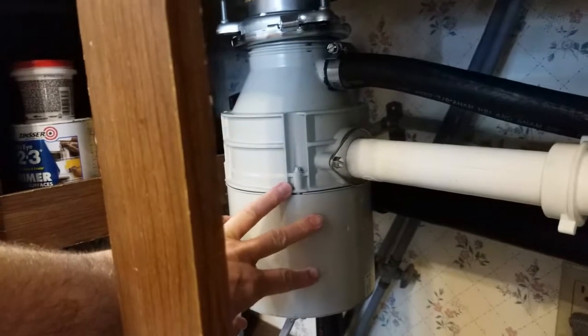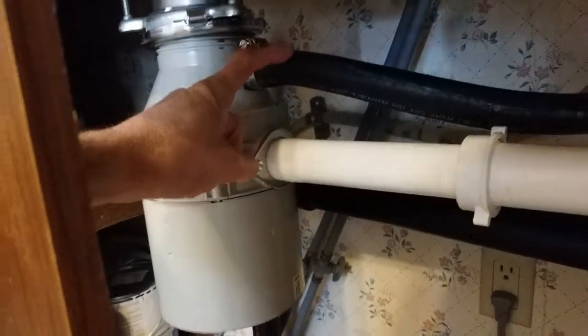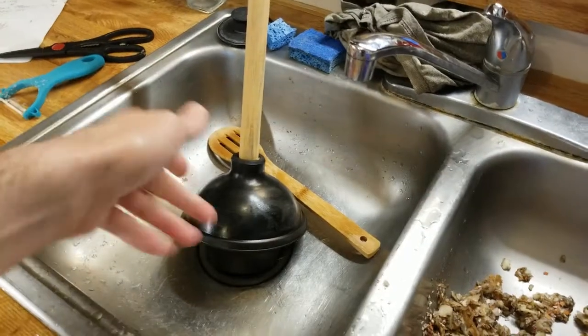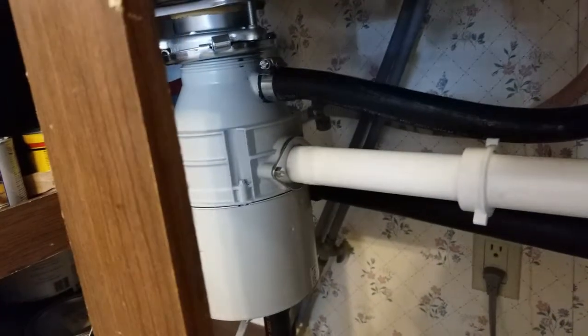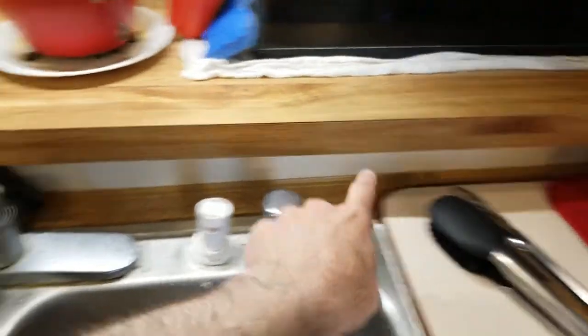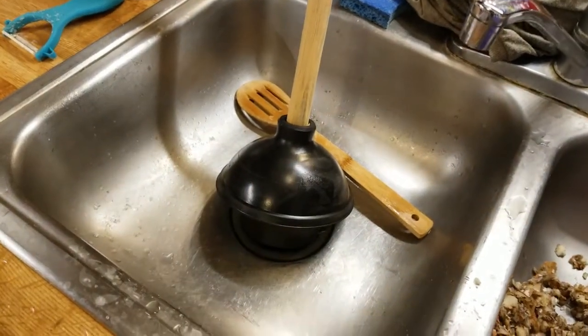The reason plunging doesn't work here is that this garbage disposal unit has two outlets. One is the sewer out, and the other is actually not an out but an in — it's an air vent. If you follow it over, it goes across and comes up here. This air vent means that when water is going down or the disposal is running, air is being sucked down to facilitate the rate of disposal. So if the sink is full of water and you plunge, you're essentially pushing water into your air vent, which fills the back of your counter with all the refuse from your drain — and it does not clean the clog.